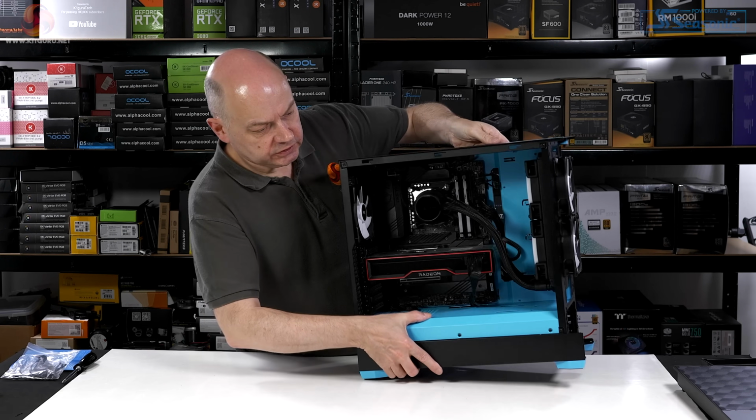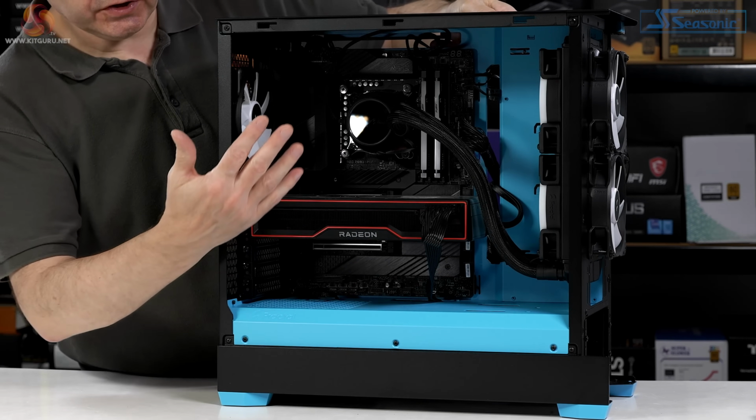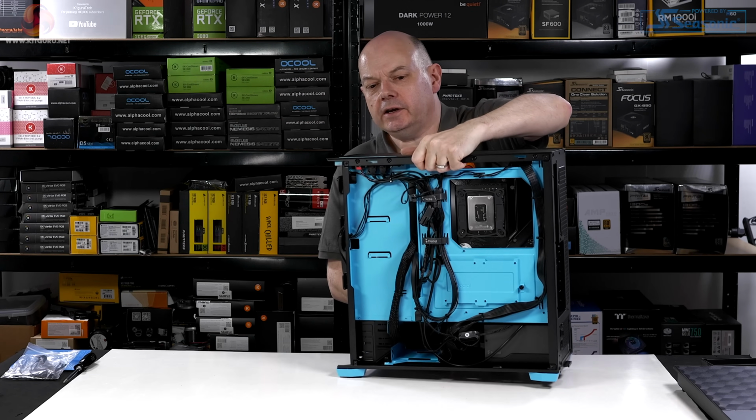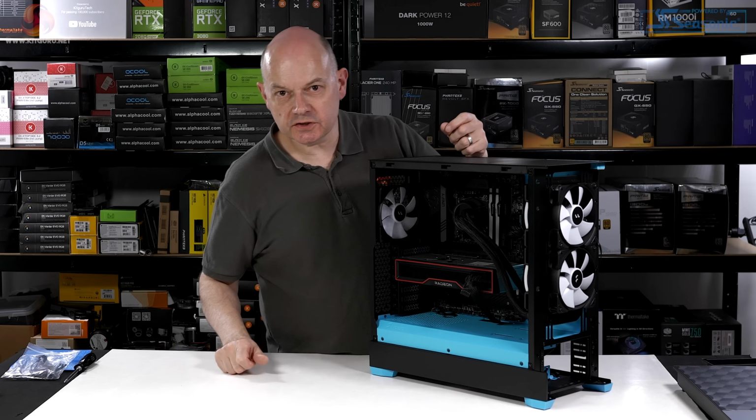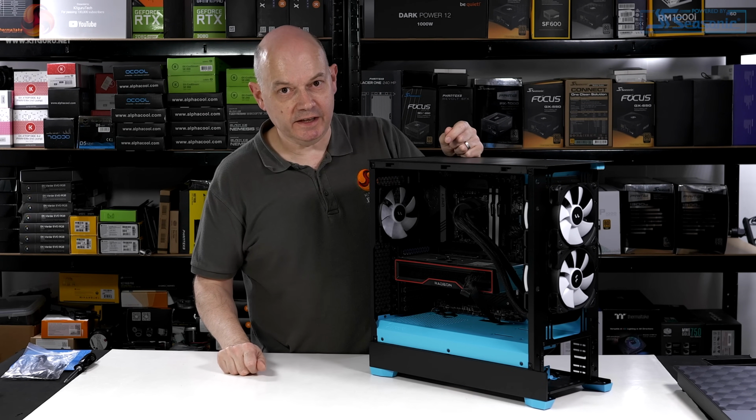That's the PC built. In the main compartment, it looks tidy enough. Around the back, no complaints there. Next up, it's on with the panels. Turn it on, see what the RGB looks like, and then check out the cooling.